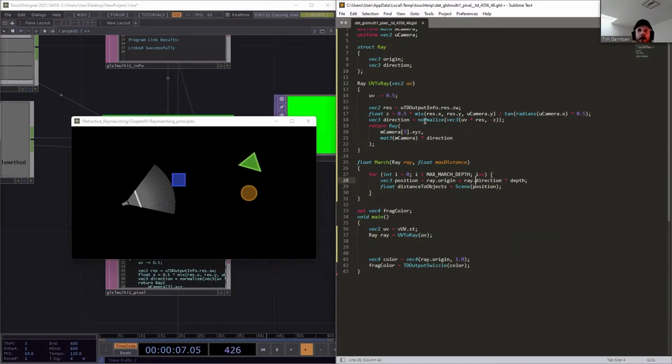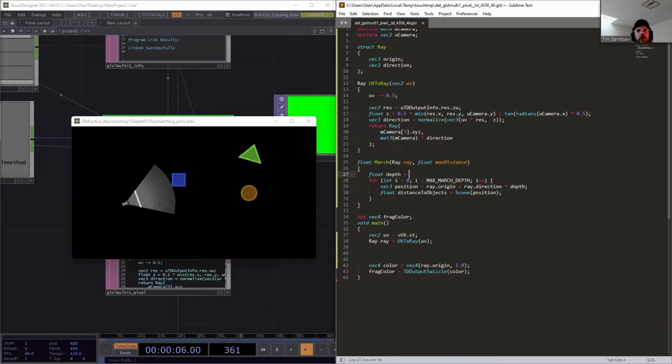Now, this is why we normalized it here. This direction is now length 1. So the amount of depth is just a float. Let's start at 0. It jumps that amount into the scene, so we start here, at the camera. Let's say the depth is 1. It jumps 1 into the scene, into the direction we calculated before. If depth is 1, everything jumps the same amount.